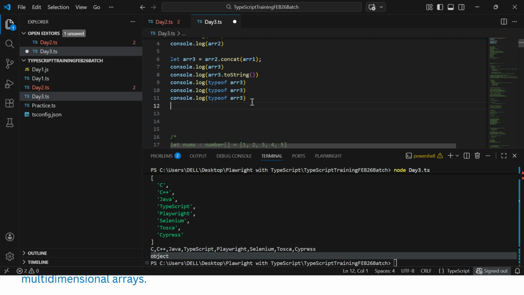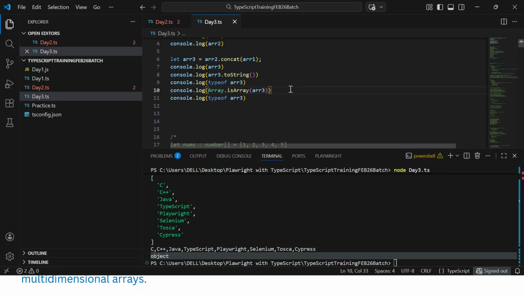Okay, let's see. Here I'll use Array.isArray, and you can provide this variable, array1 or array2 or array3. Array3 I can provide, that is fine.